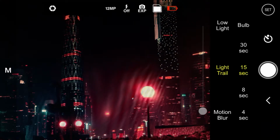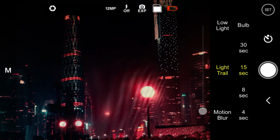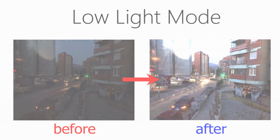And of course, we have the shooting modes for our night photos, and different amounts of time that the shutter will stay open for. The longer it stays open, the more light and detail we can capture in our photo. First we have a low light mode, and this is great for dark scenes or environments. It allows us to capture much brighter photos that are more detailed and generally look better.